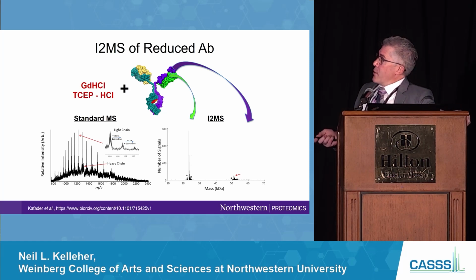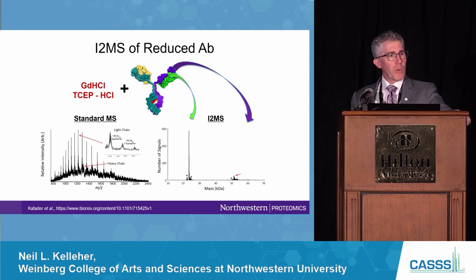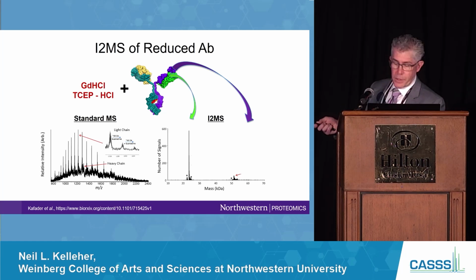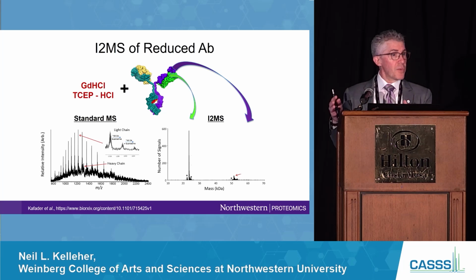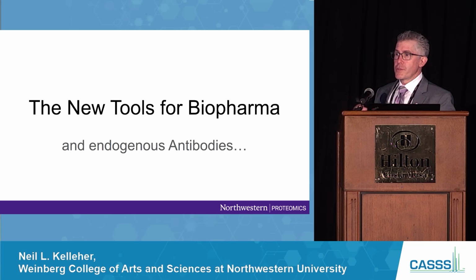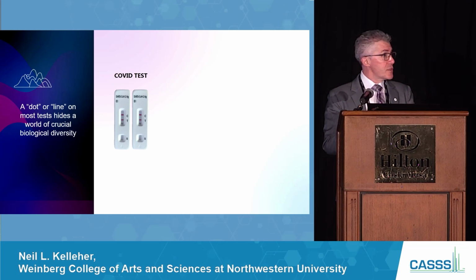So what I want to say now is that we turn to this, which is the same sample, same instrument, just shifted modes. And now look, I've changed the scale from mass-to-charge to mass. This is now called what Thermo calls Direct Mass Technology. But when we invented it, we called it I2MS, or individual ion mass spectrometry. It's a fundamental shift in the readout of protein mass. That's part of the shift into the new tools that I'm going to talk about that have now been commercialized, and I'm going to focus a lot on endogenous antibodies.